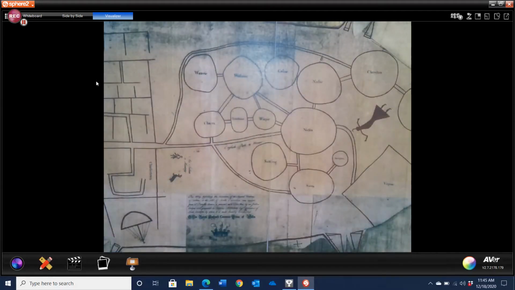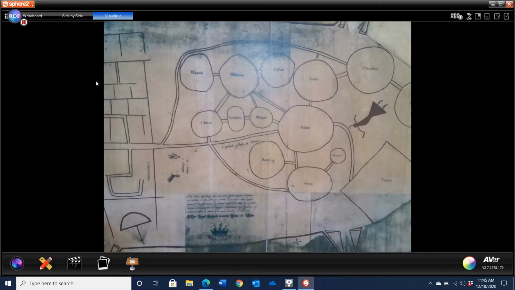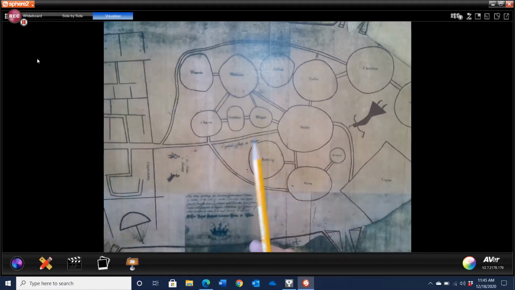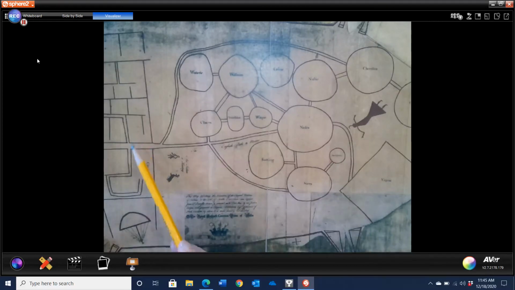Okay, so if I continue looking at this. Once again, we had Charlestown, we had Virginia. I have all of these different groups in the middle. And I'm going to start looking here at the English path to Nassau. All right, so I'm showing what is a road, a trading path, possibly, to the Nassau. You start looking at that relationship then, because then it continues on to Virginia. Perhaps this is showing the trading relationships, or the different ways that communication was between these different groups.